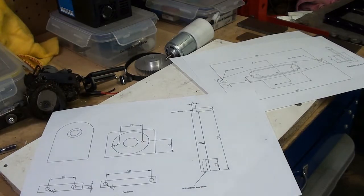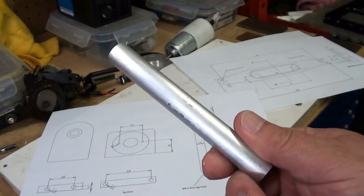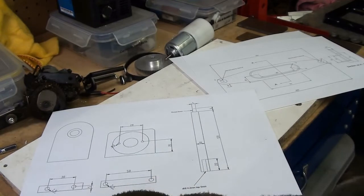So there we are, that's a job for, well, probably take me all day. Well, in fact, it will take me all day because I haven't got enough of this. And I've had to order some, but courtesy of DHL, that should be arriving today. Right, I'll go over to the lathe and see if it still works.